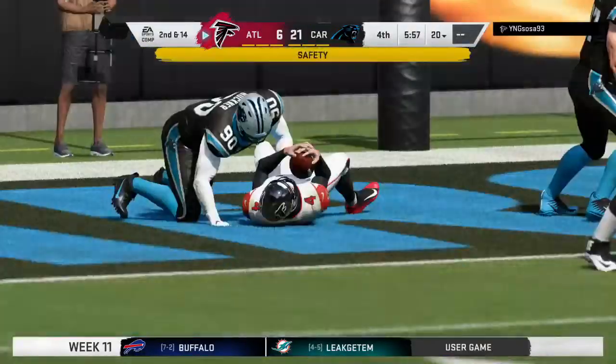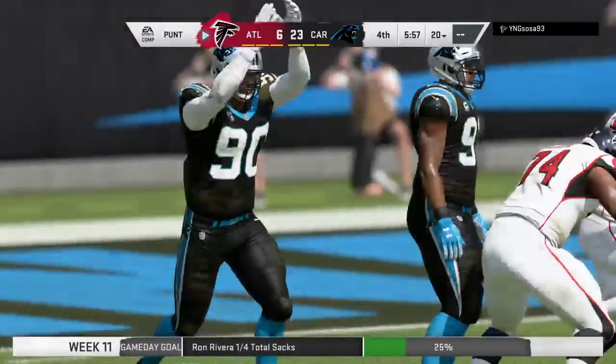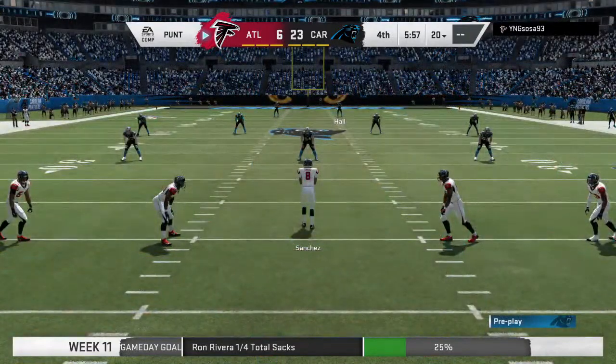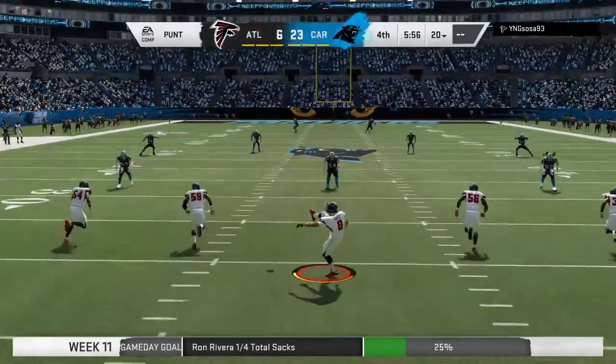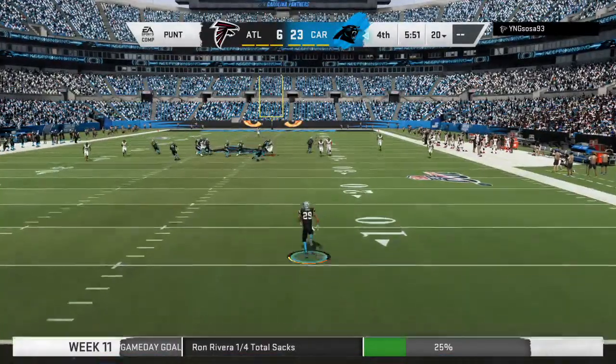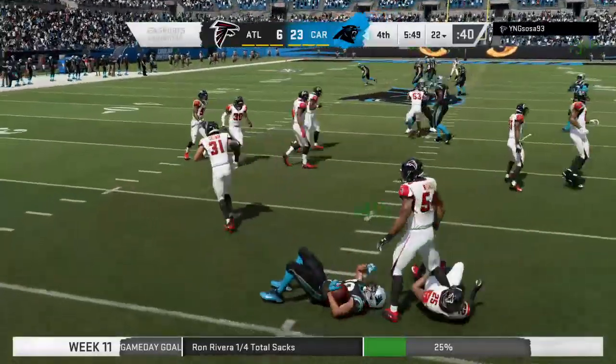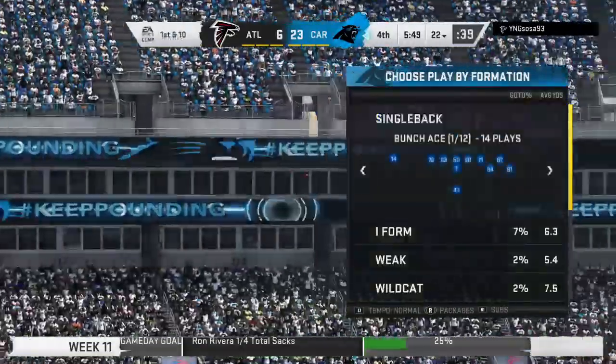And he can't get away. Carr is going to go down, and that is a safety. So a failure there to get rid of the football. I don't know in the end that it's going to matter much here with this game, but it yields another 2 points. Yeah, I think I'm with you. It may not matter a ton with the deficit that's already there, but like my old coach used to say, it sure ain't going to help. It doesn't help indeed. We got this.